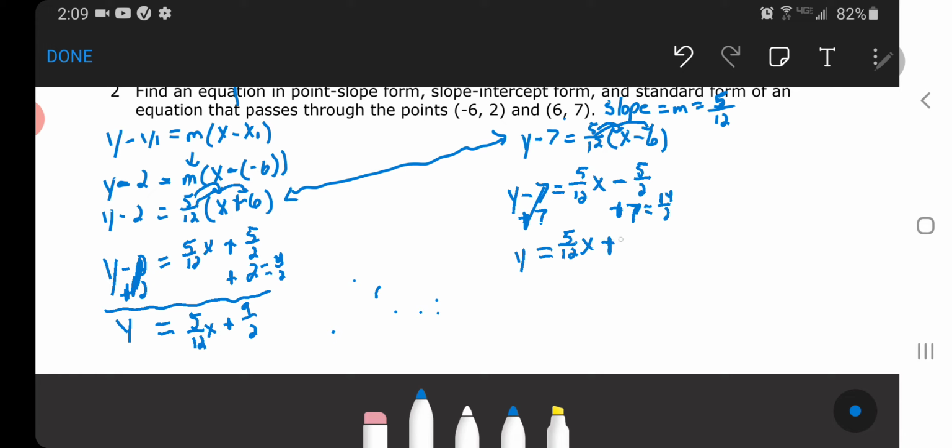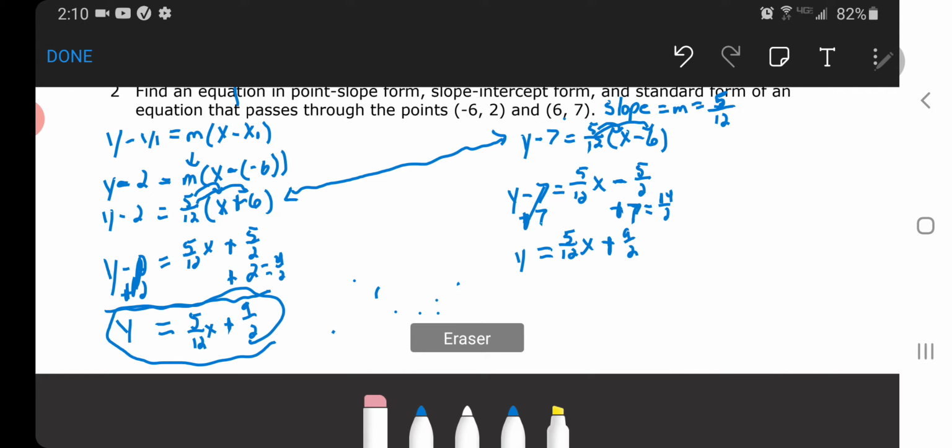Notice how no matter which point I use, I still came up with the same thing for slope-intercept form. So there would be our slope-intercept form. I'm going to go ahead and keep this one. We did get the same answer. So to reiterate, once again, for point-slope form, either one of these answers would have sufficed for what we began with in the first place, because when you transfer to slope-intercept form, you're going to get the same answer. It doesn't matter. Just choose whatever point you want.